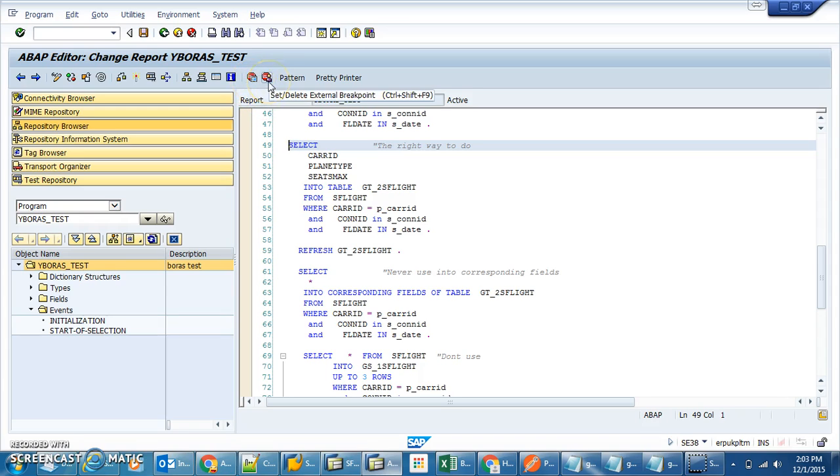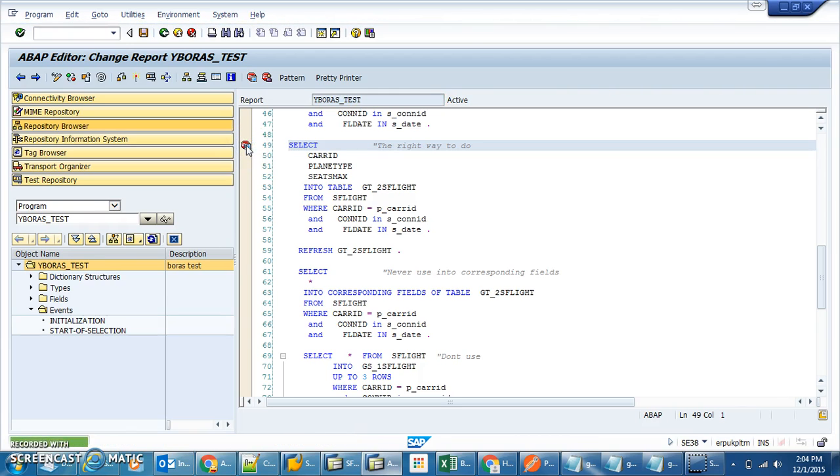There's two kinds of breakpoints. One is session breakpoint, and one is external breakpoint. Session breakpoint, when you log off, it's gone. External breakpoint is active until, say, external debugging system, 2 hours. For the next 2 hours, this will be here. Even if this program is called from another program, another process, this will be there.